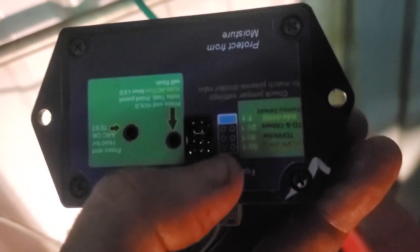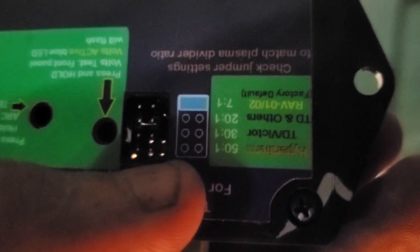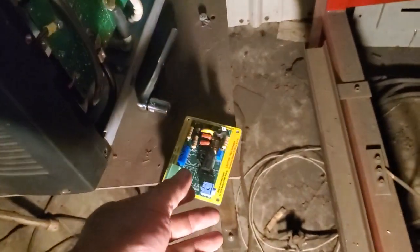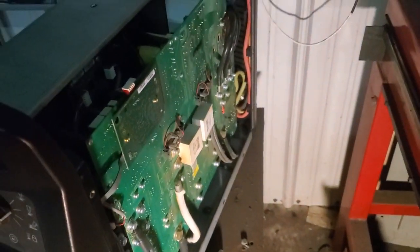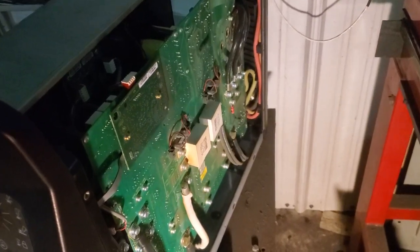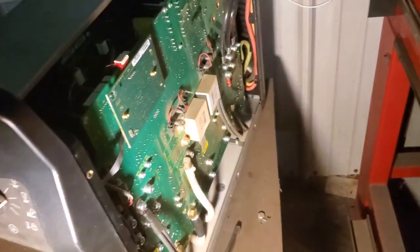I will then go to the back here and change these dip switch settings to be appropriate for the 7-to-1. You see there it says RAV-01. It's upside down, but RAV-01 7-to-1. And then at that point, I will have repaired my Hypertherm 105 so that I will have torch volts again, and my THC should work.